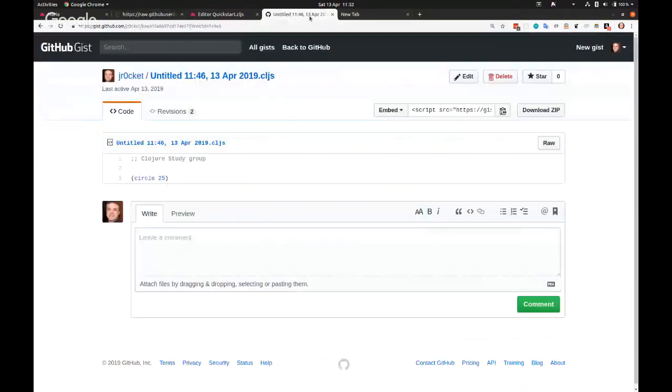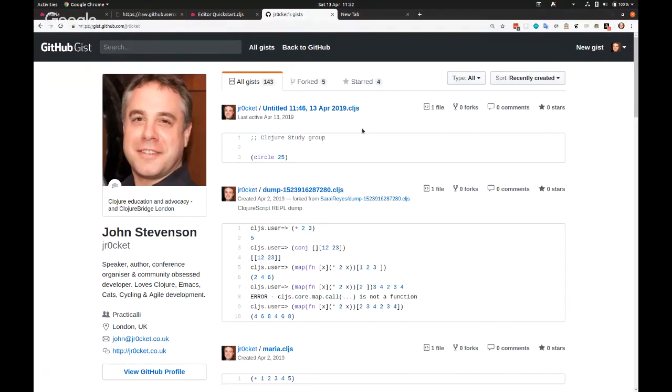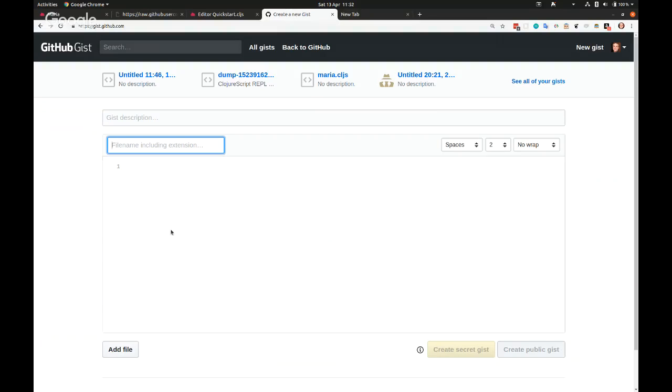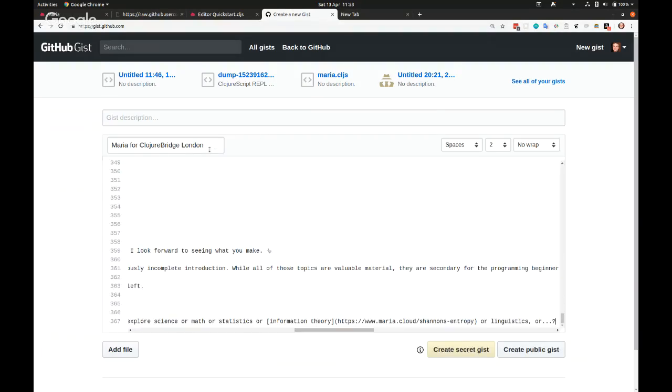And I'm going to go back to my gists. I think if we go back to JRocket, GitHub gists, I'm going to create a new gist, and I'm going to call it ClojureBridge. I believe you need to do it for CLJS.